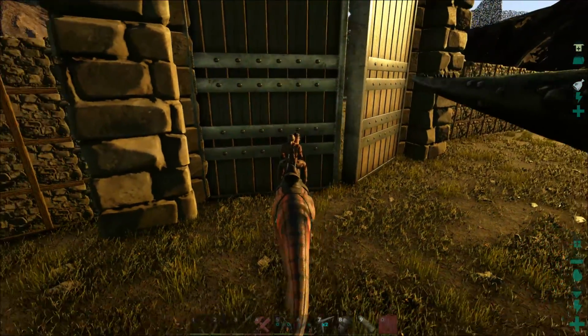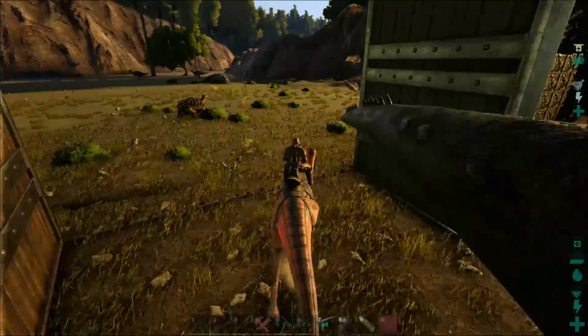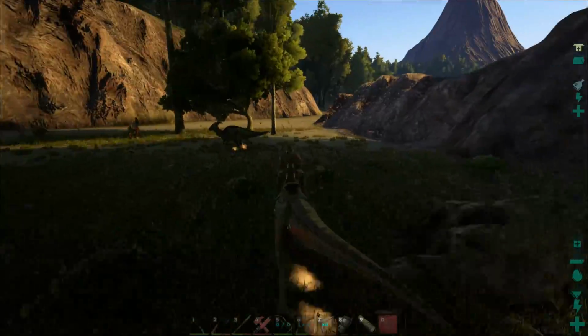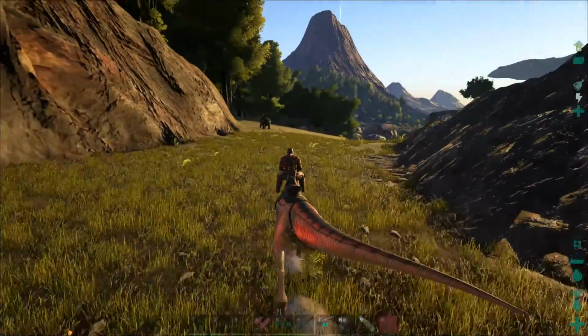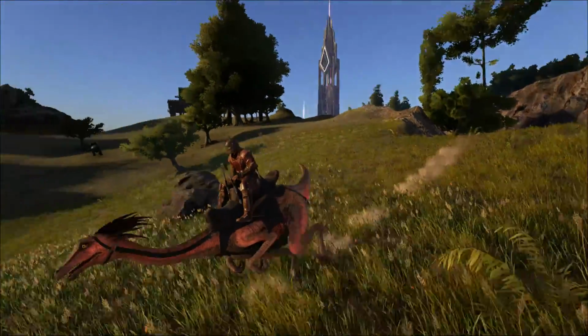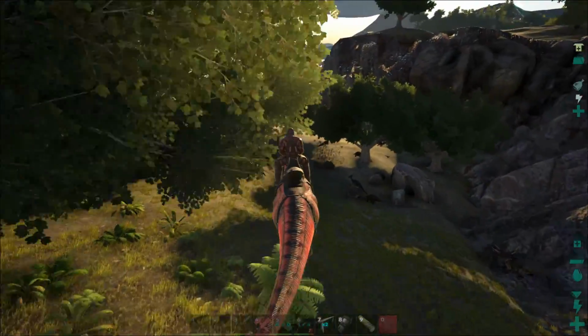Let's see. Oh, so he does have an attack. I was thinking that it would be like the female deer where they don't have an attack at all. And yeah, definitely really fast. The stamina is not going down quickly. So let's run him out over here, see how quickly he moves. Look at how majestic. Oh, as we run into a rock.